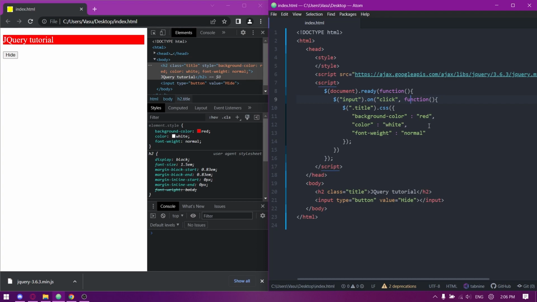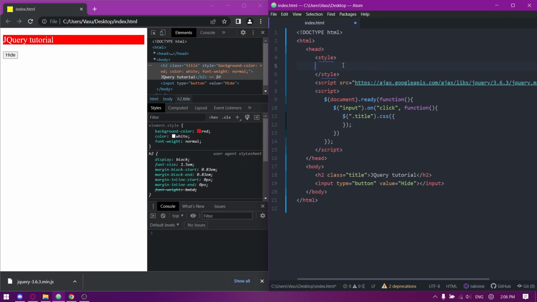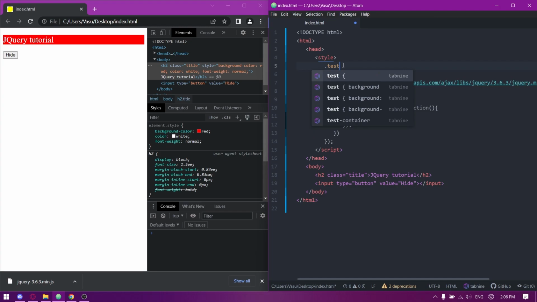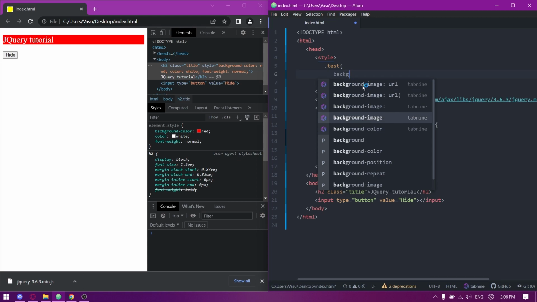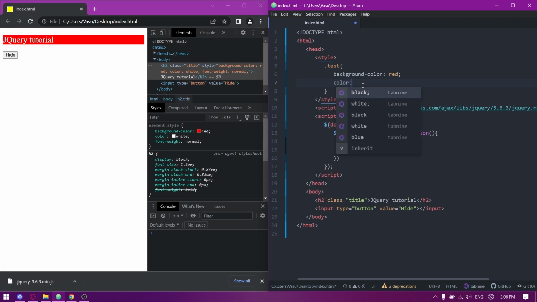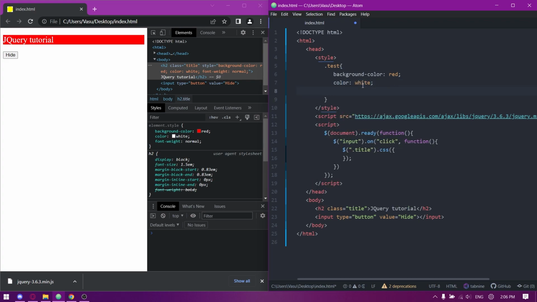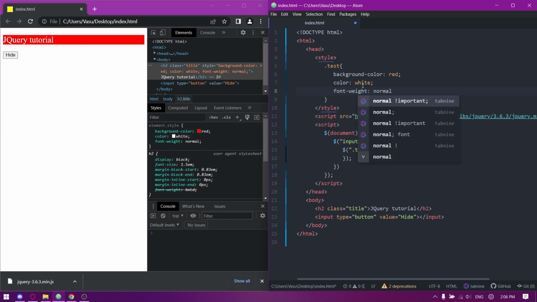Okay. So what if you wanted to toggle back and forth? Then in that case, I would grab this, and in the style, I would do a class and just call it the test class, whatever class name. And then let's type background color red, color white, and font weight normal.